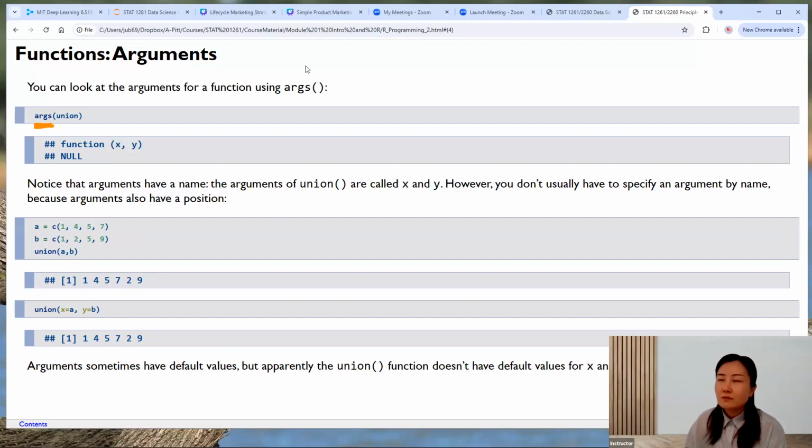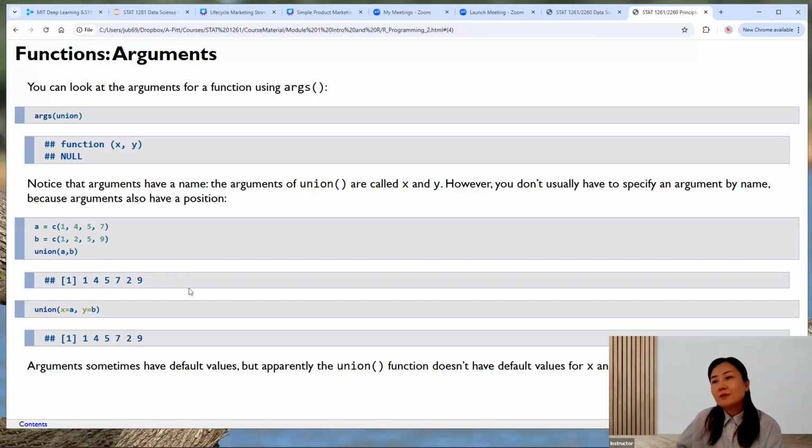For example, for union, there are only two arguments, x and y, and there are no default values for them, which means whenever you call this function, you have to specify both x and y. You cannot omit them, which makes sense: if you want to calculate the union of two sets, you have to feed in two sets.